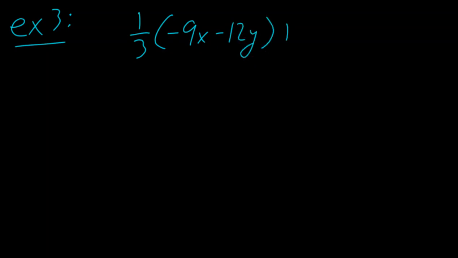And here's going to be our example 3. And let's make this kind of crazy. Like really and truly, you've made it to the last of the lesson. Let's go wild. Let's do 1/3 (negative 9x minus 12y plus 6) is equal to 5y minus 2x.